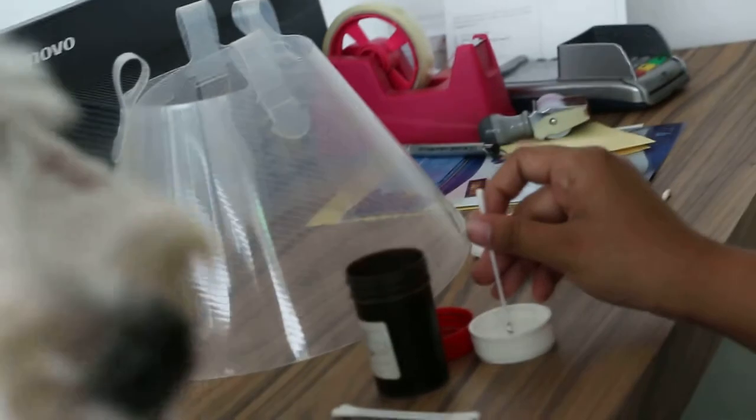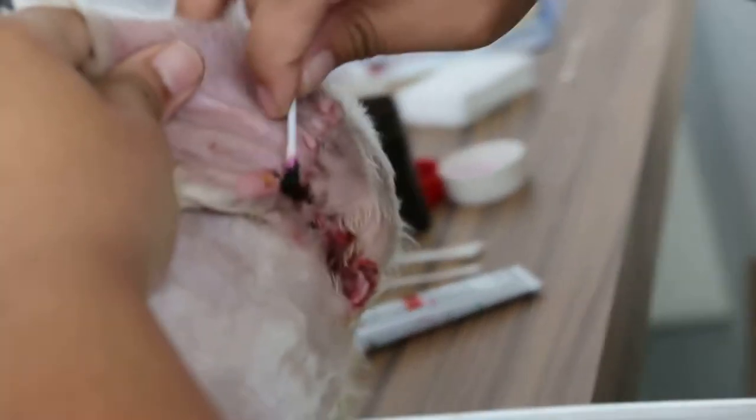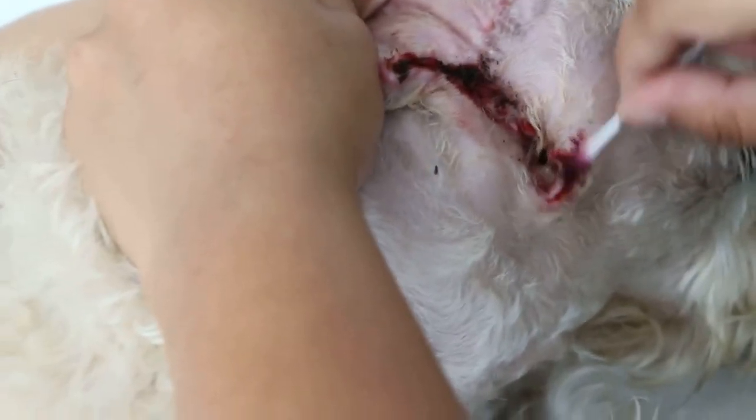Okay, then now we use the potassium permanganate. Put one drop in the water first. No, wet the cotton bud first. No, put one drop in the water. And then put a little bit only, very little only, not so much as that. Then we just rub, painting. That's why I said little bit, because if you use too much, the powder comes up. You wait a while first. Okay. Painting, and then here. Just put the powder in a bit.